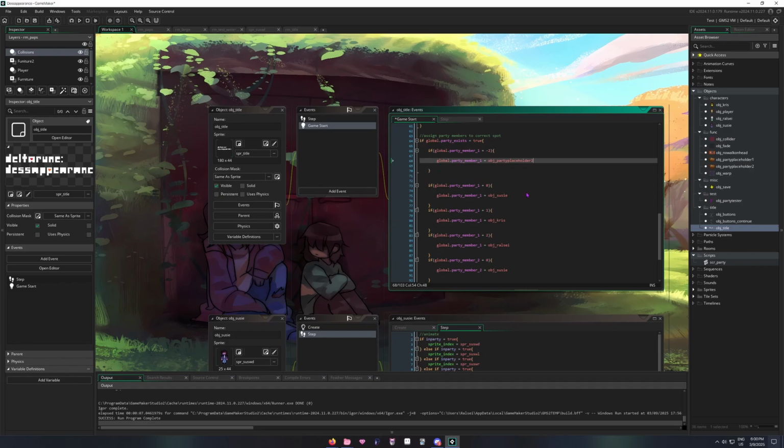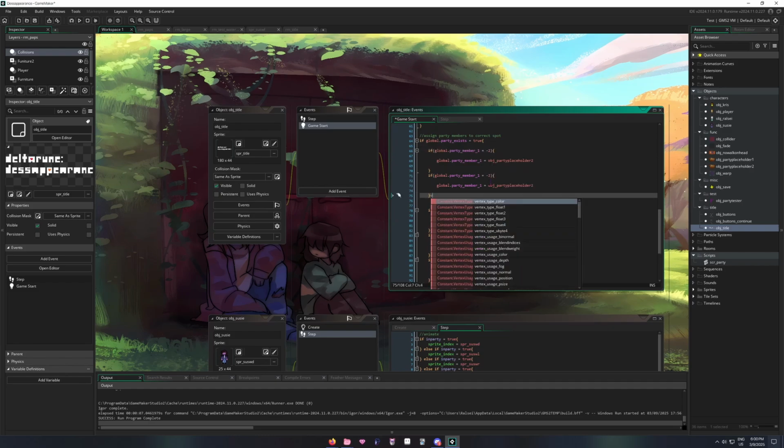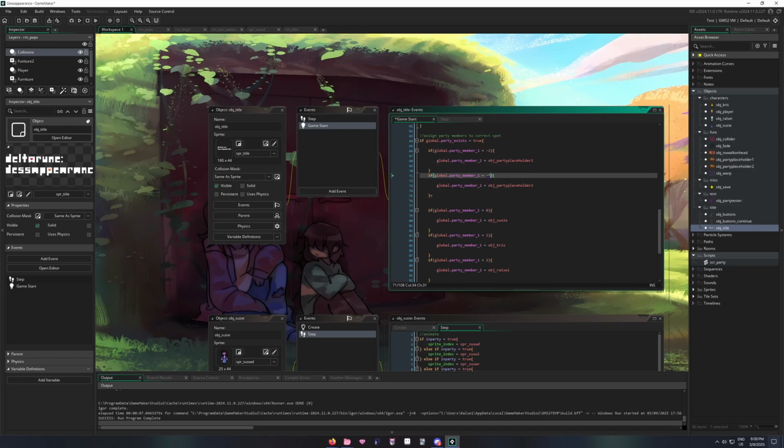Party placeholder 2, and add it for 1 as well, and the same thing if we're looking for party member 2.